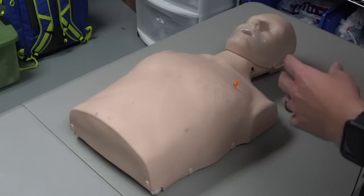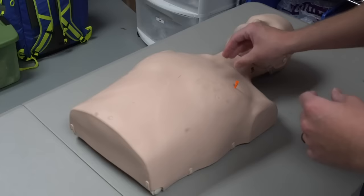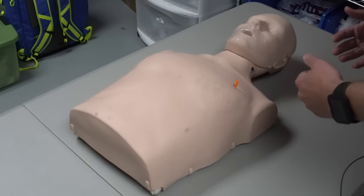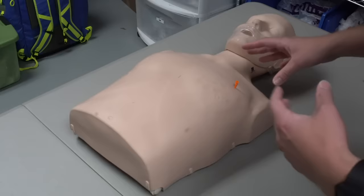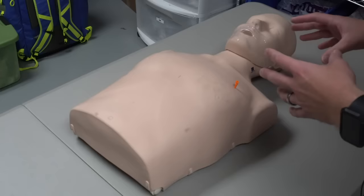Some of the old literature said that when you put this on, you had to do a one-way valve, you know, push this through the finger of your glove and then it wouldn't let air back in. They've really found in recent studies that this is not a necessary step to take because the diameter of this needle is too small to allow any air to come back in. And if air does come back in, it's a very small amount and it doesn't cause any clinical changes. So you do not have to do a one-way valve on here anymore.